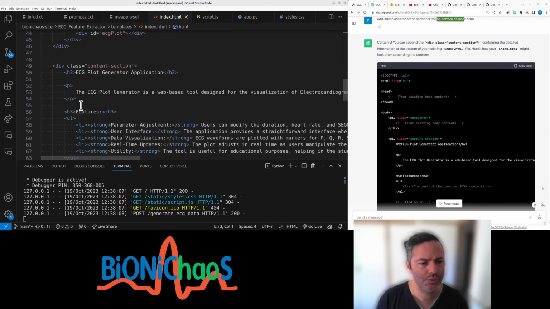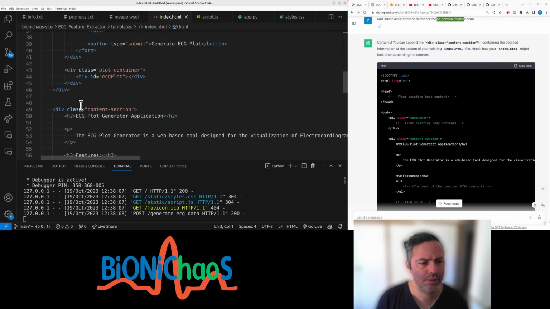So we want to place a content selection on the bottom of the page.